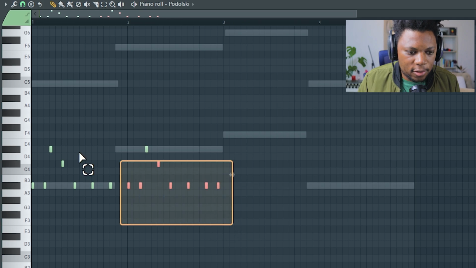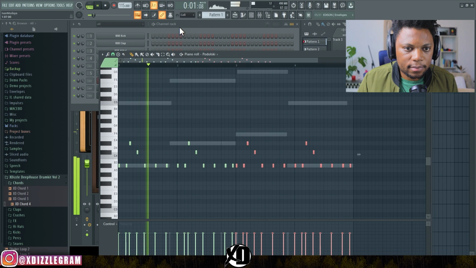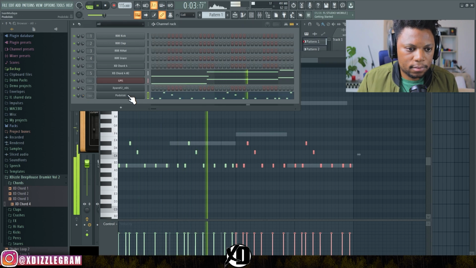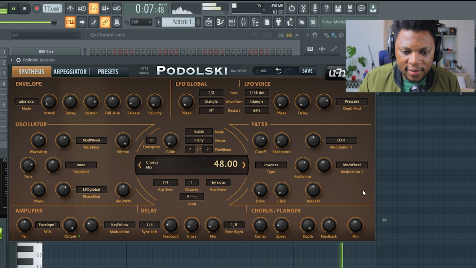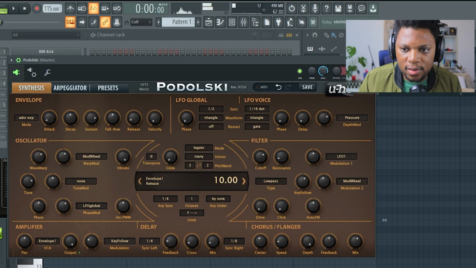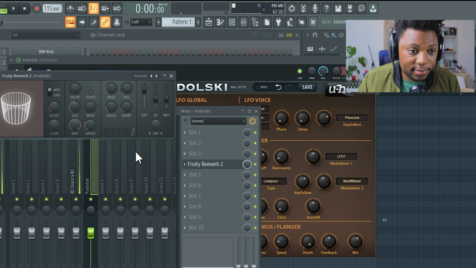I can add another note there just for variation. Copy these guys over. And I'm going to increase this chorus and flanger. Gonna send it to a mixer track like that and throw in a ton of reverb.